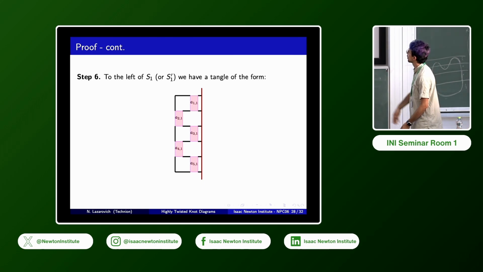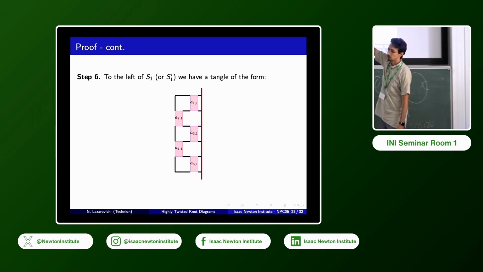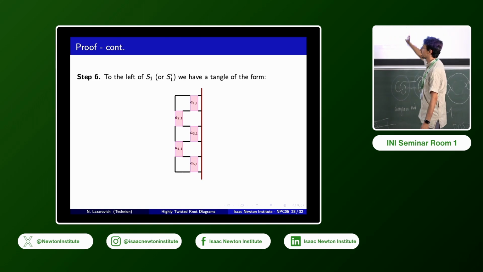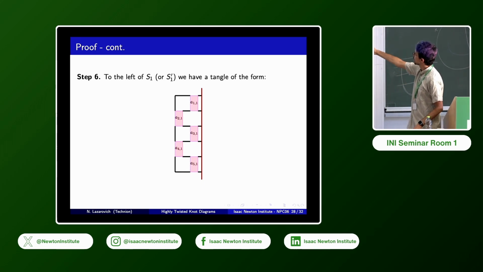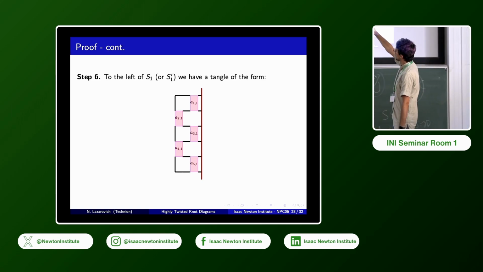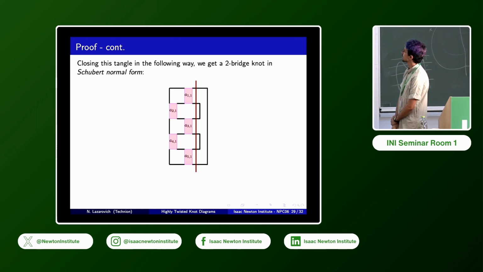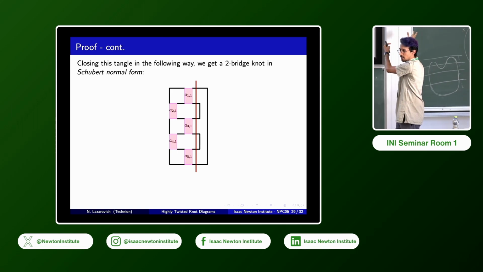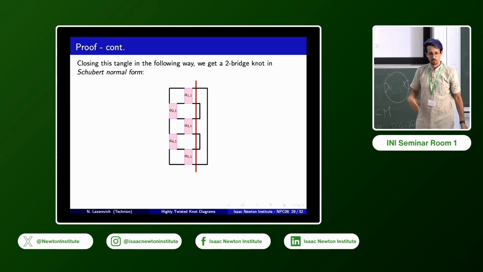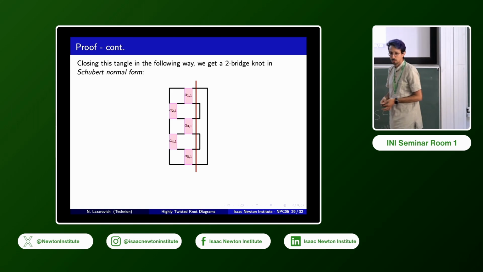And here's the idea. We know what happens between the leftmost and the rightmost vertical spheres, and we are left with, let's say, the left part, and similarly the right. But as I told you, we know that the middle part is sent by the identity. So what I can do is I can now connect those endpoints, like this. And I know that this must be sent to a similar kind of diagram on the other knot. This is what's called a Schubert normal form for a 2-bridge knot.